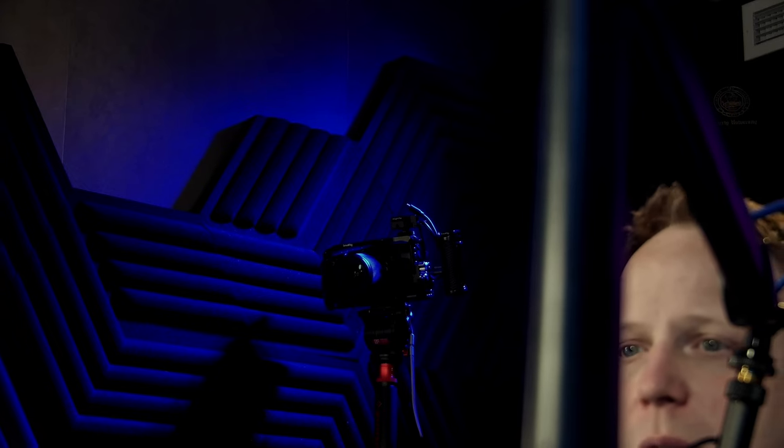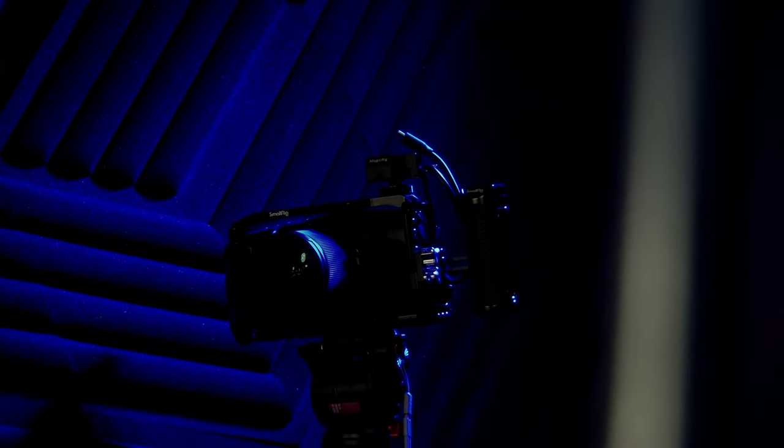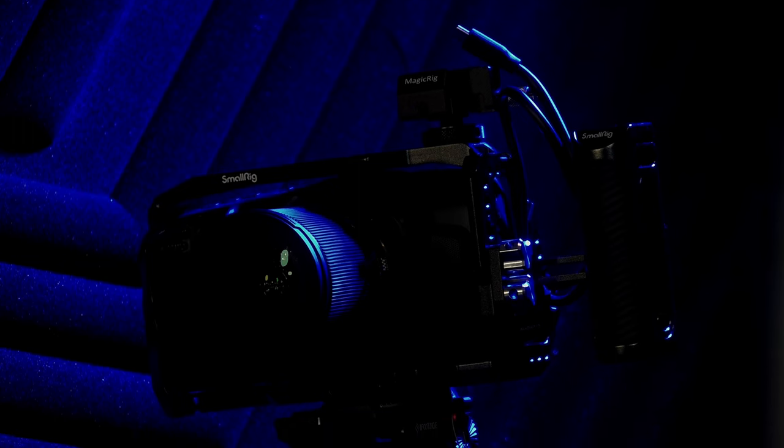As I move the camera around, one thing I was glad to see — with the previous 1080 cameras from AIDA Imaging, PTZ Optics, and just about everyone in that price bracket, colored lights shining on a wall would balloon badly. You'd see that in iPhones and cheaper PTZ cameras too. But I'm thankful that ballooning does not appear to be present in this 4K camera. It's doing a much better job of translating colored light compared to white or tungsten light, which is something I'm very happy with.